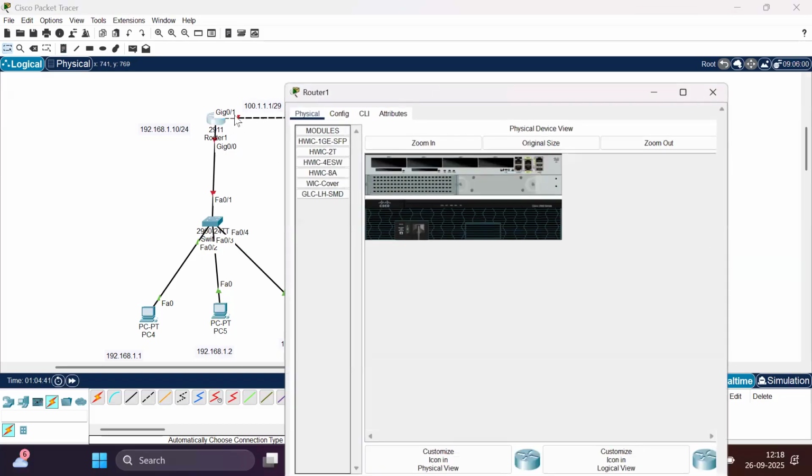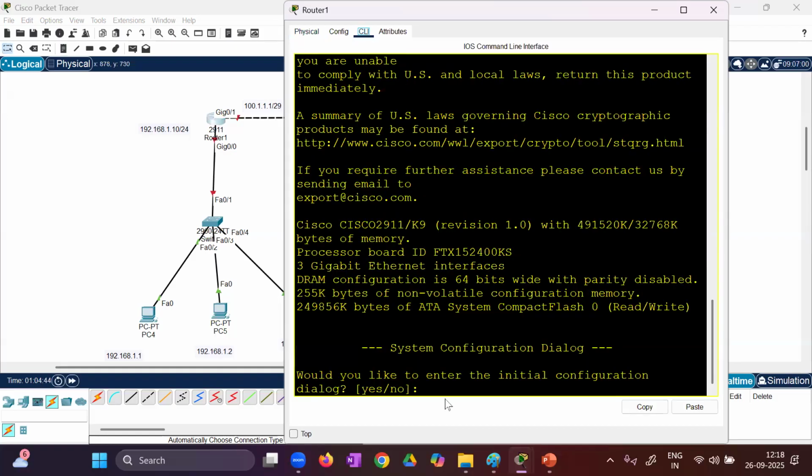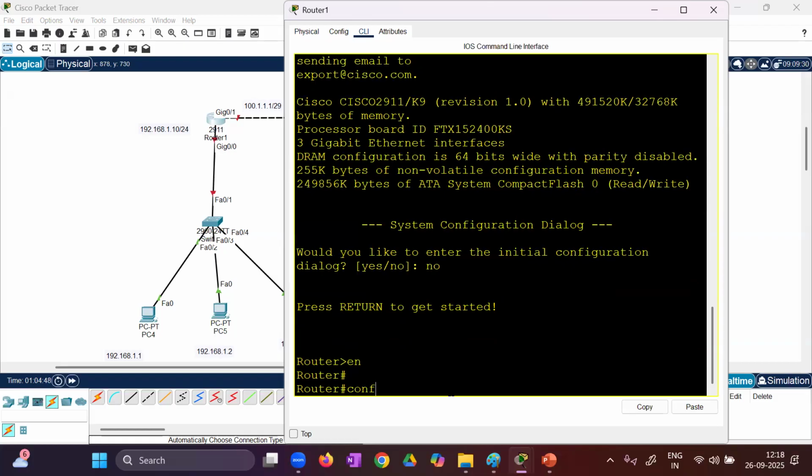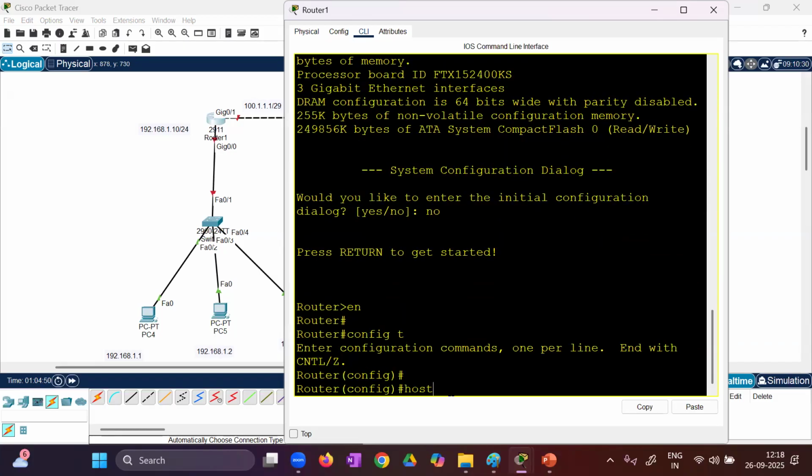Then come to this router, CLI, give no, enable, config t, hostname is NAT route.